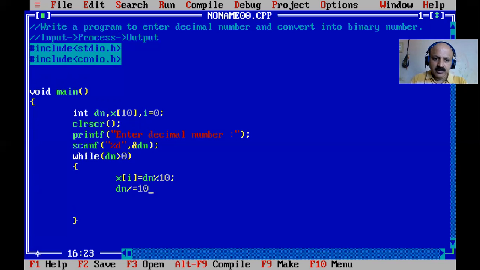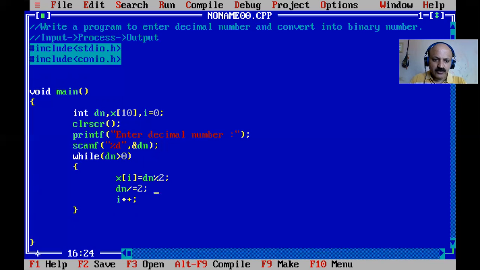Here we apply 2, not 10, because we are converting to binary, so only 2 is required. And then i plus plus, so we increase our index. Otherwise i plus plus is not there, so we provide the i plus plus.